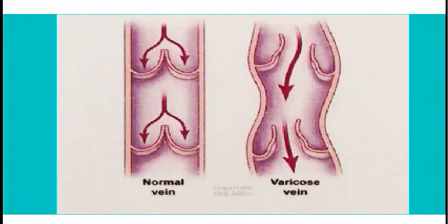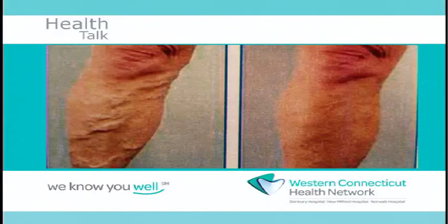Let's pull up the next slide, because these are what varicose veins look like. On the left, not everybody, but a lot of women get them often after pregnancy, because the uterus is big and the baby increases pressure on the veins, and so they show up as these curly Q veins. So they're not just a cosmetic issue, they actually can cause some discomfort.